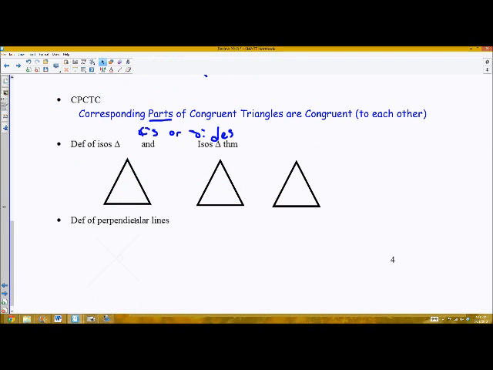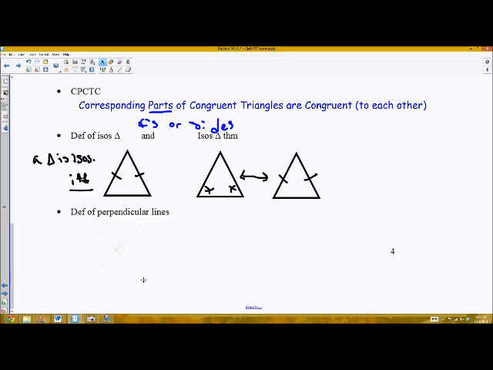Okay, moving down again, keeping this rapid fire pace up. Looking at the definition of an isosceles triangle, a triangle is isosceles if and only if, so again another biconditional statement, it has two congruent legs. That's versus the isosceles triangle theorem, which actually has nothing to do with the triangle being isosceles, but it says that the base angles are congruent if and only if their opposite sides are congruent. So that's the isosceles triangle theorem. So it's two key differences between those two, the definition and the theorem.